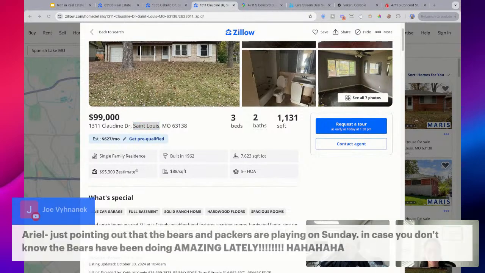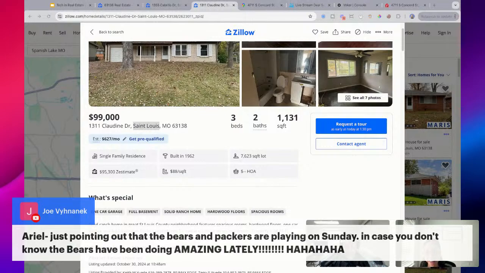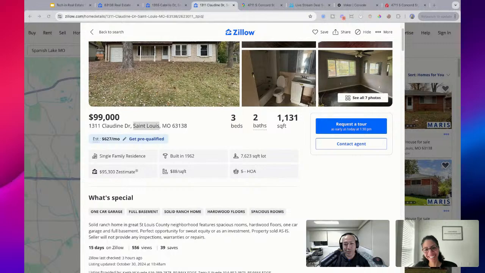And Joe has a great comment here. Ah, he's back. I tried to block him, but yeah. Joe, I'm not even going to read what he wrote, Bears and Packers. As you can tell, Joe is in Wisconsin, so he's a Packers fan, and I am unfortunately a Bears fan still.